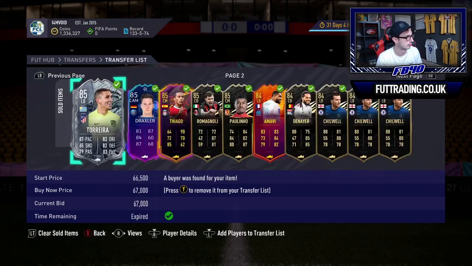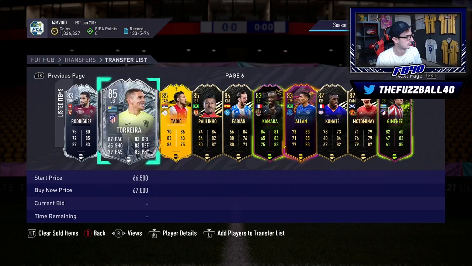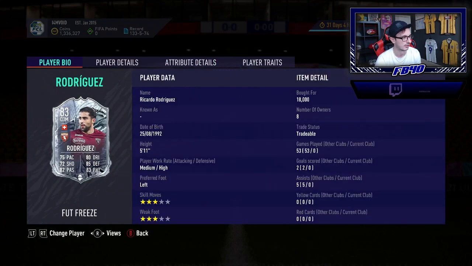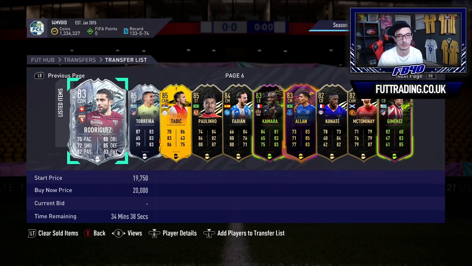I did pick up a Ricardo Rodriguez earlier on. I don't know if he's sold yet. Where is he? Has he sold? No, I don't think he has yet. That's the other Ricardo Rodriguez. No, that is the one. We picked him up for 18k. Nothing incredible in him. I think it's the 18k one, yeah. So like a 1,000 coin profit on him. It's that hard at the moment. The market is that dry. But we're going to continue to relist, continue to buy, continue to sell, all that stuff.